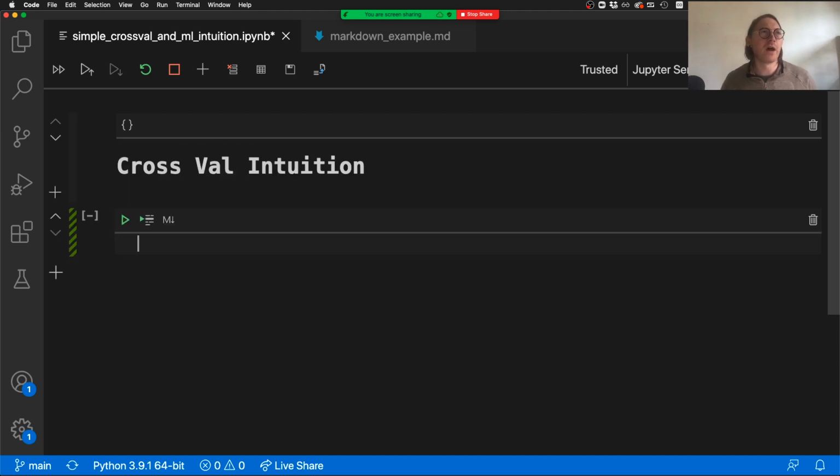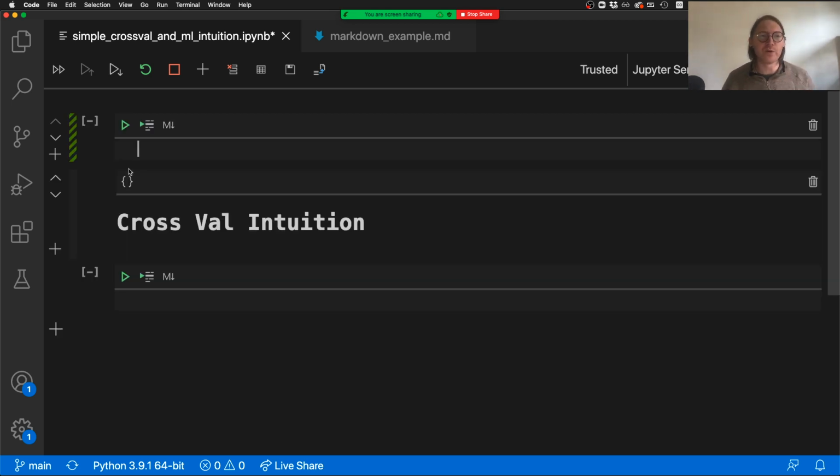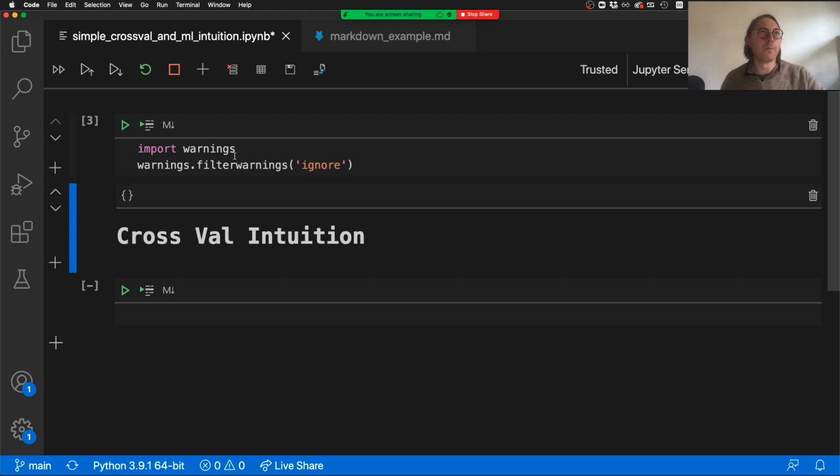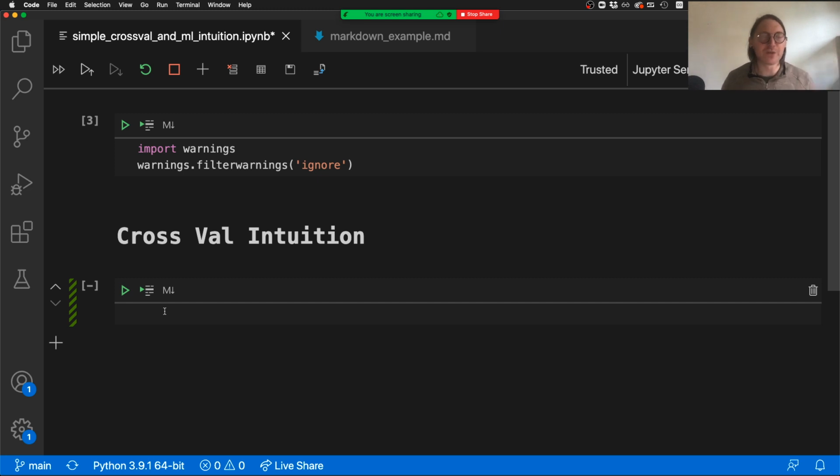And the first thing I'll do is I'm going to suppress warnings because I'm going to be using a couple things that are in the process of being deprecated. But I'm using them because I want to keep this very simple. So I don't want to throw any warnings, so I'm just suppressing warnings.